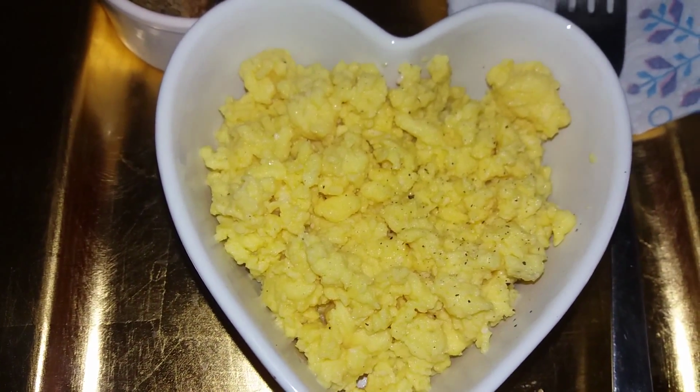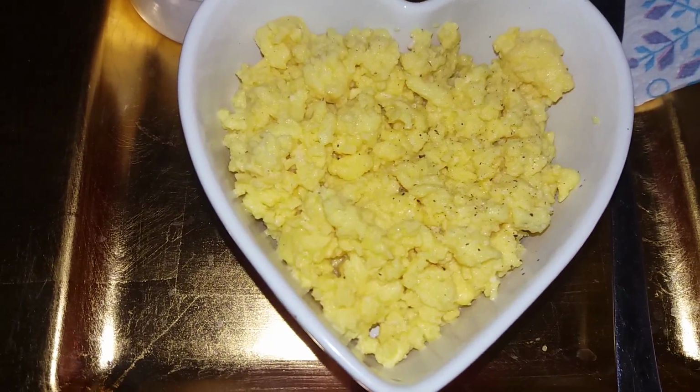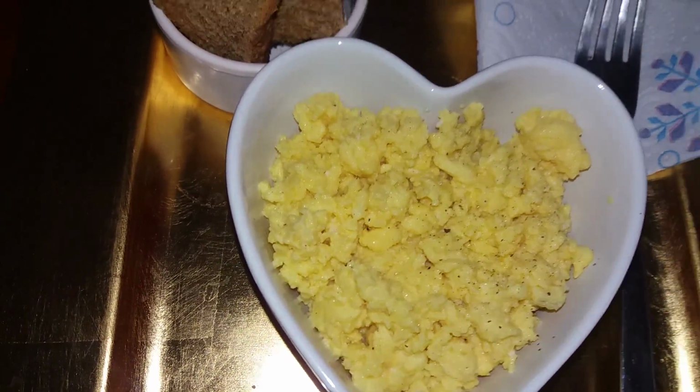And salt, although we did use salted butter, but it's still nice with a sprinkling of salt. McDonald's got me used to that.